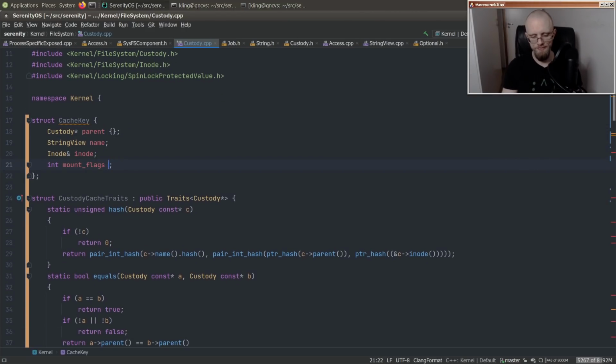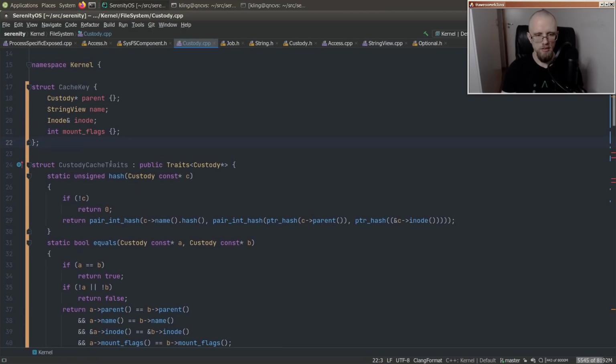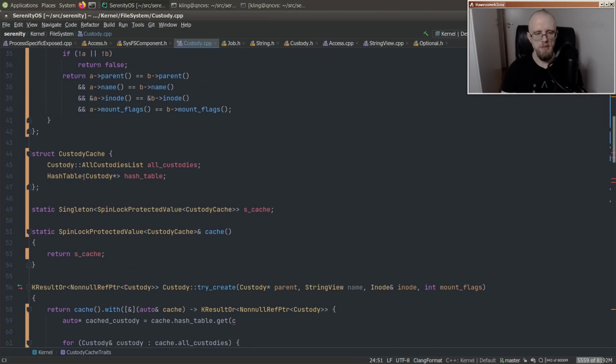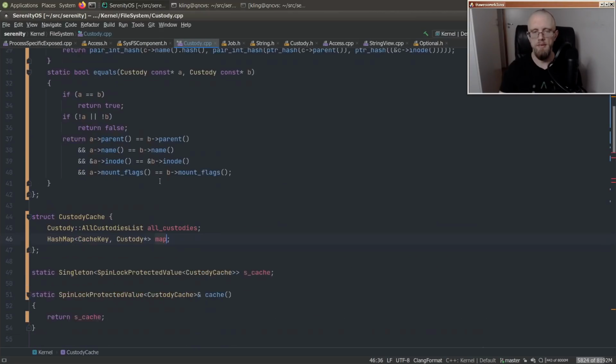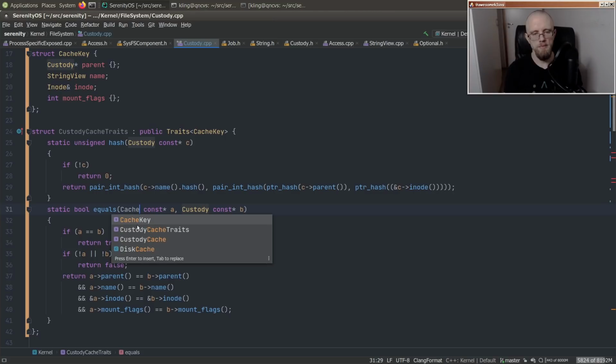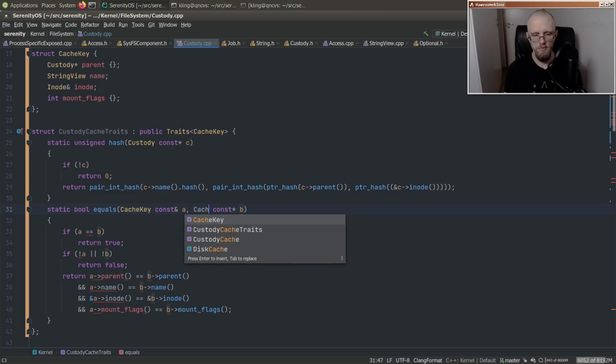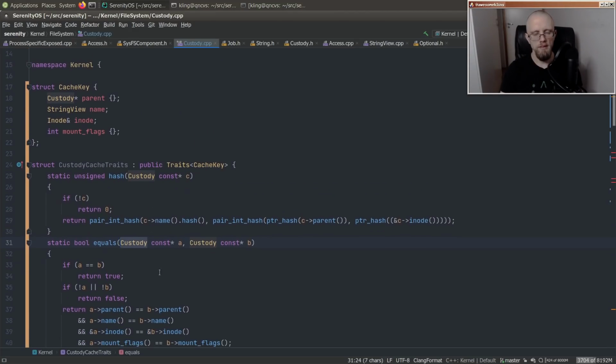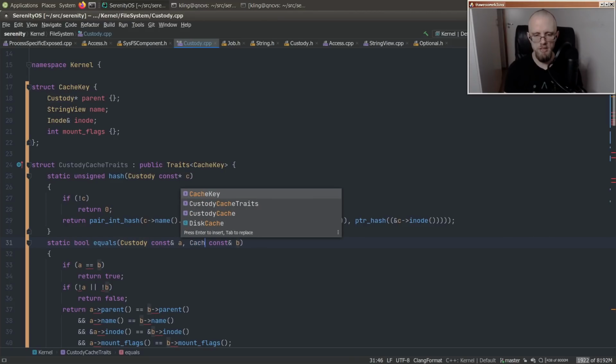And let's do this for good measure. And then this becomes a hash map of cache key to custody. Sure, I'm gonna call it the map. Cache key. Wait, here we're comparing two custody things, right? Oh, no, wait. We're still comparing two cache keys.